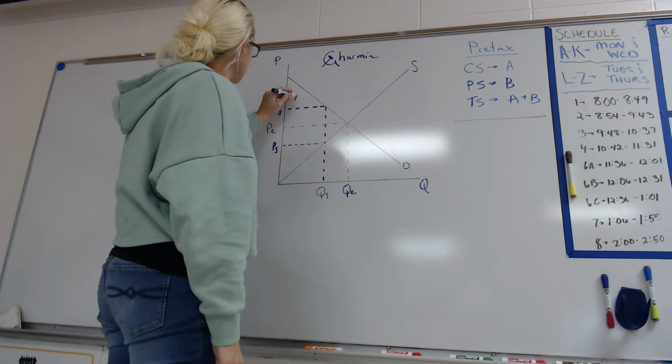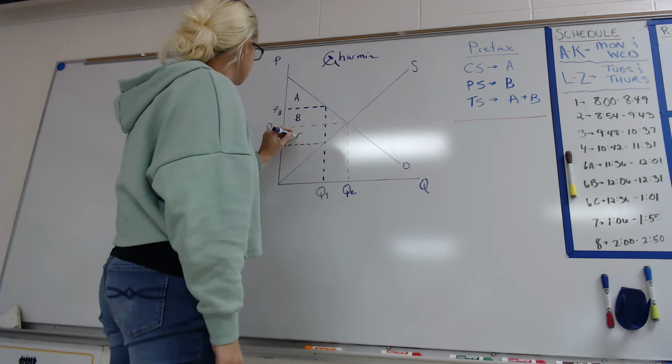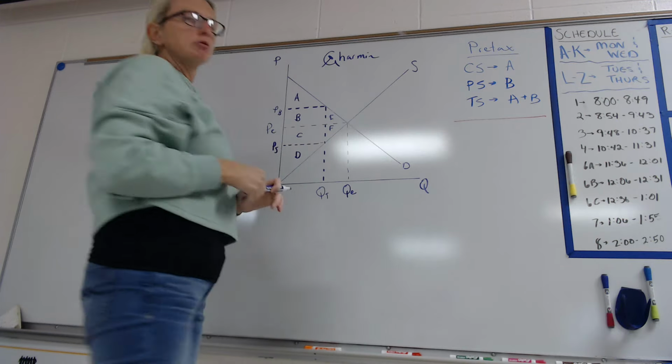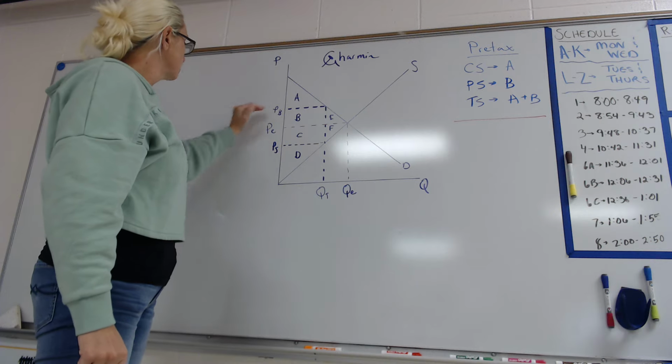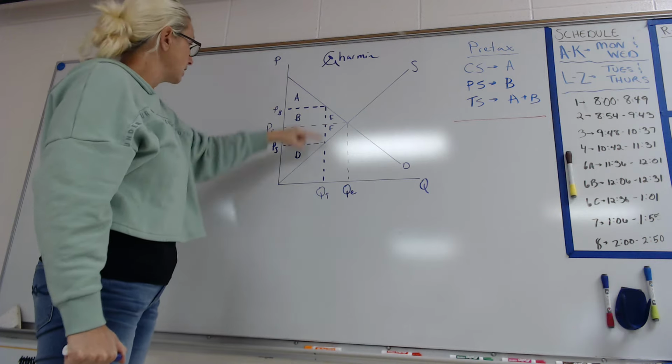So what I'm going to do is label these again, A, B, C, D, E, and F. So we're still in that same area that we saw before, but now it got chopped up a little bit because of this new tax that got put into play. So again, this QT, PS, PB: this is the price the buyer pays, the price the seller is going to put in their pocket after that tax, which is the wedge right there. We're going to see all of that combined with how that affects consumer and producer surplus.